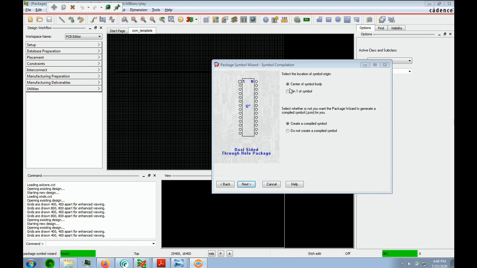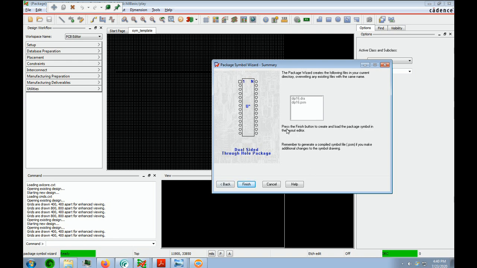The next thing the wizard is going to ask you is the location of the symbol origin. On DIPs we always have pin 1 as the symbol origin. And we are going to create a compiled symbol, and we're going to say next.